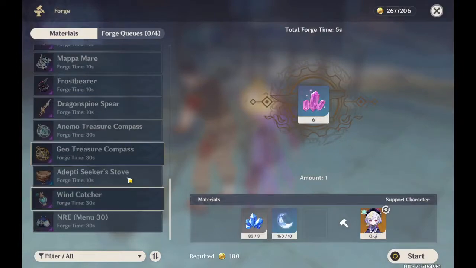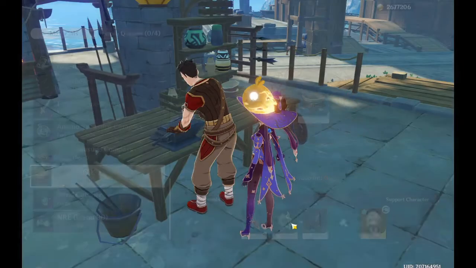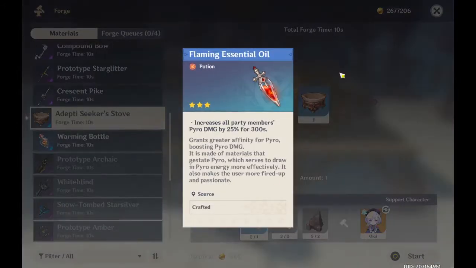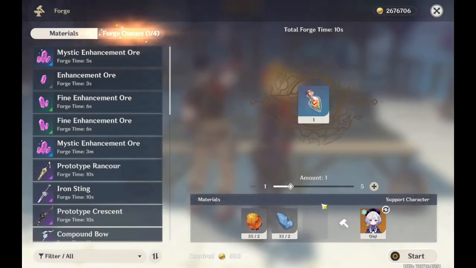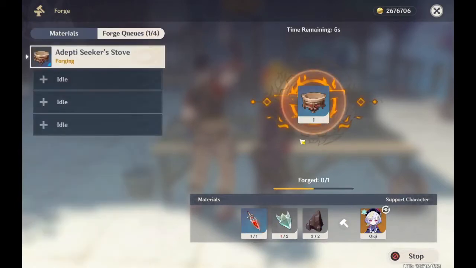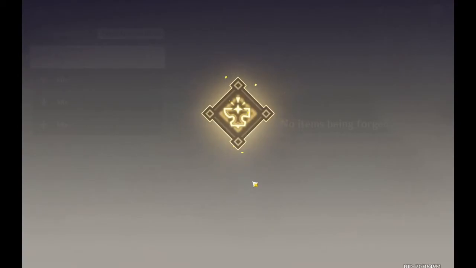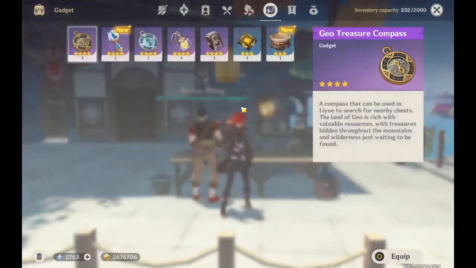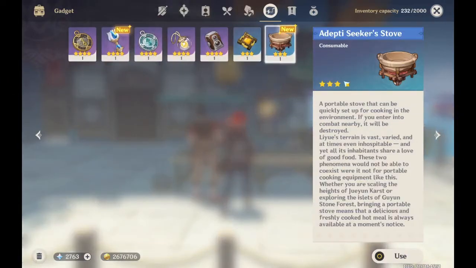Now let's show you the Adepti Seeker Stove. I'm going to need two iron chunks for this, 2 crystal core, and 1 flaming essential oil. Start crafting that, and it's going to take a few seconds. All right. This is where it's at, right? And use.